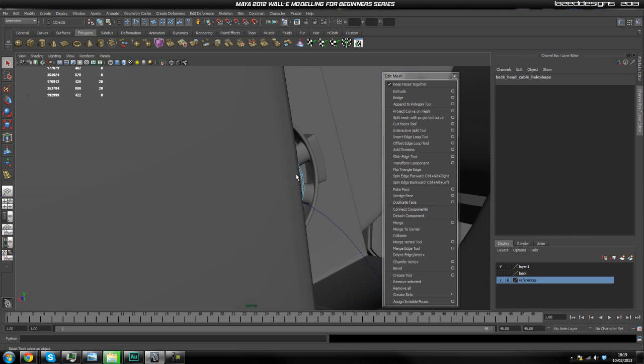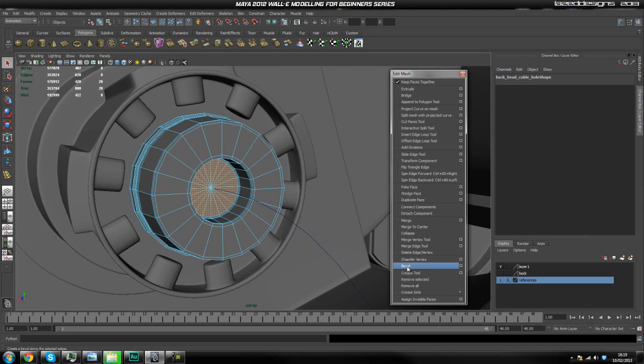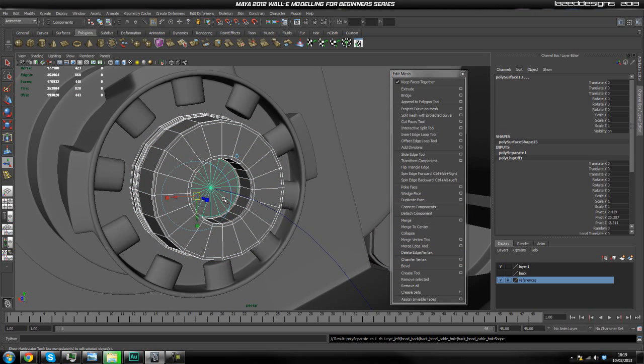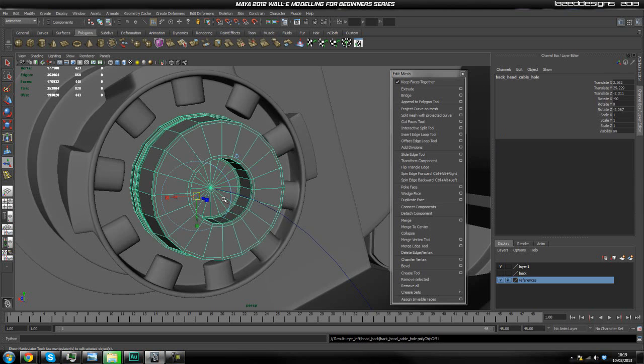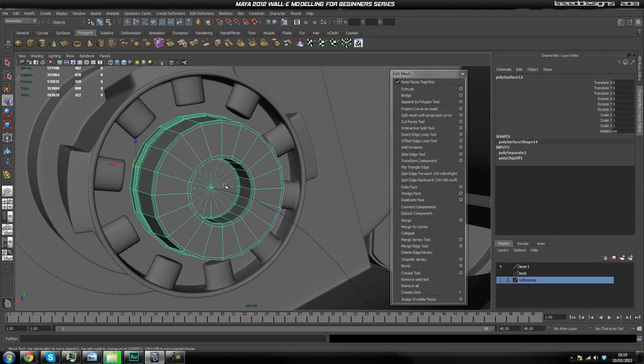So I'm going to come out of isolate, and we're going to go to our edit mesh and hit duplicate face, like so. And now I'm just going to press the up arrow so I access the group, and then hit Shift P to degroup it.